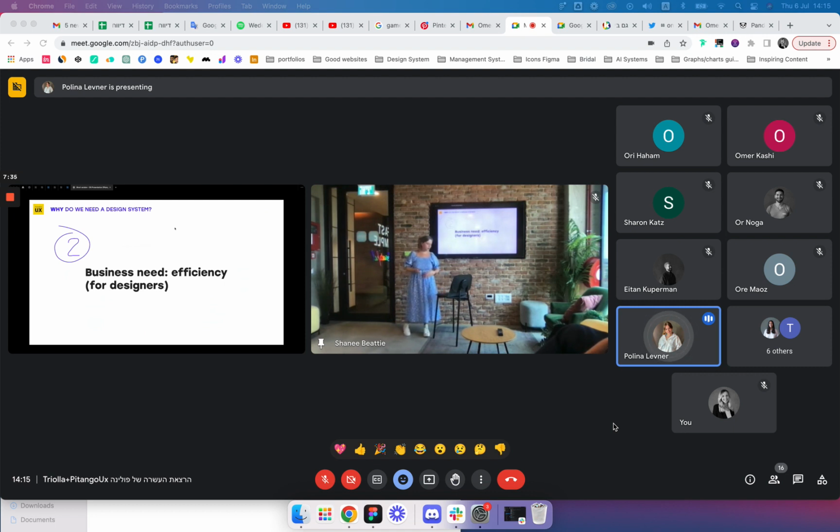Another reason why we need it is business efficiency, and we have 3 of them. The first one is for the designers. Again, we have a complex system; let's say I have an application with 100 screens, and then the product manager comes to me and says, hey, Polina, we need to change this button to another button.